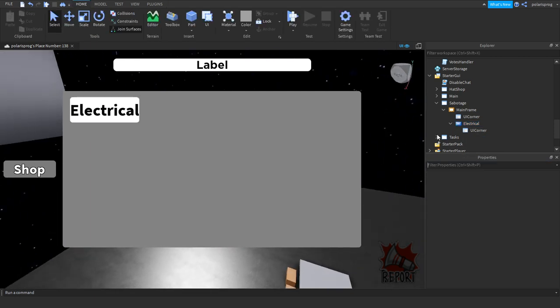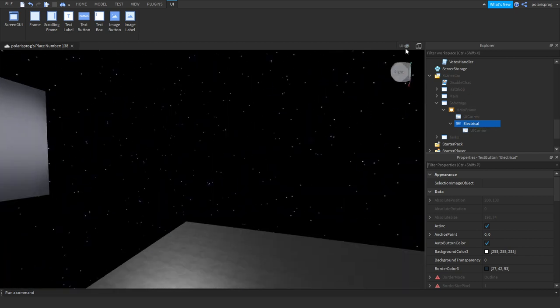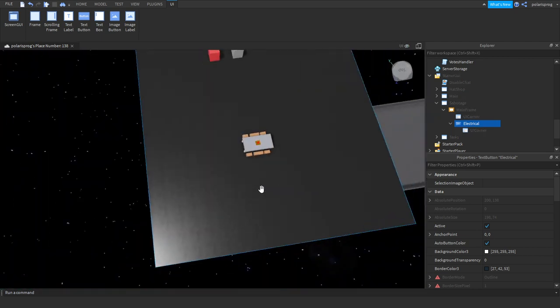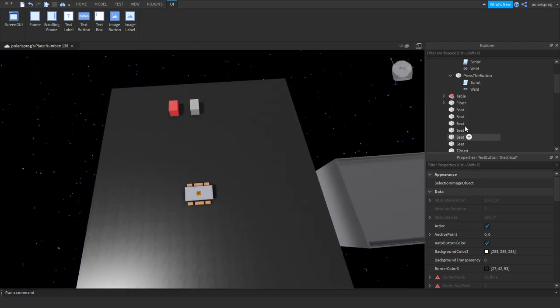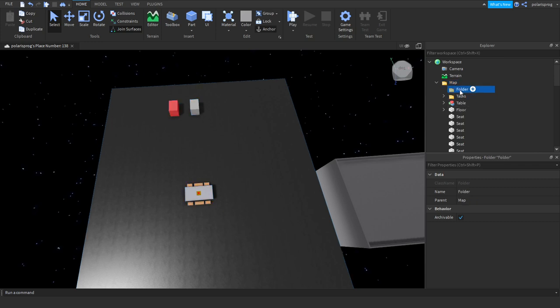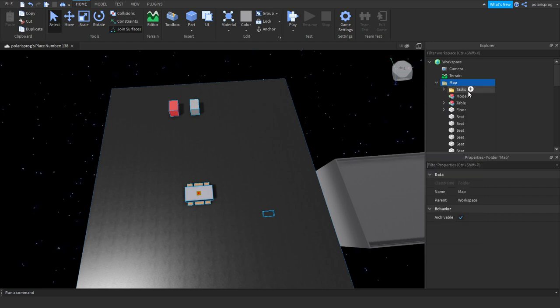So after that, I think I'm going to add a local script. Actually, before we do that, and by the way, I pressed this button to make all of the UI invisible. So let me show you. Let's go to your map and add a folder or a model, and rename this model to electrical.